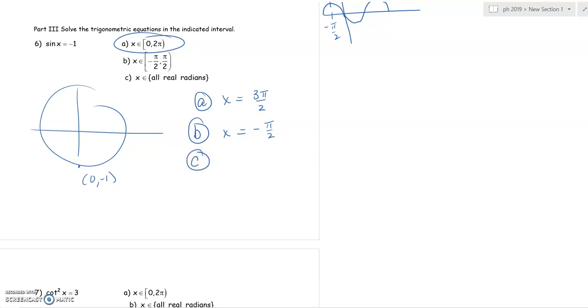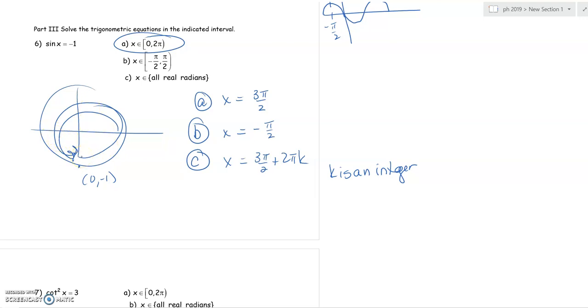Now for part C. I would like you to go ahead and find all solutions in radians. So I would like you to describe this answer, but then again, you could go around the circle. You could add 2 pi. We could think of it as a negative angle. We're going to say k is an integer. So you would say x is 3 pi over 2 plus 2 pi k, because again, k could be 0. Integers are positive, integers are negative, so you're adding 2 pi, you're subtracting 2 pi.